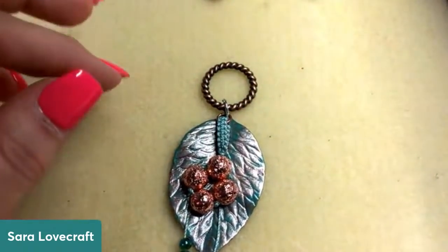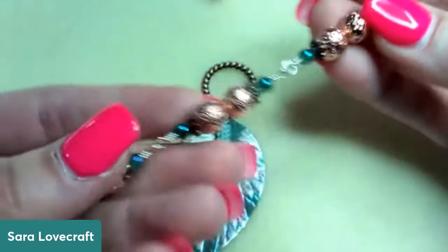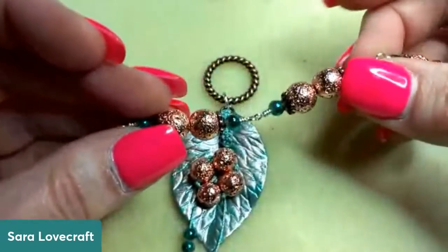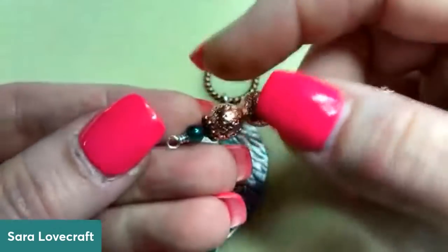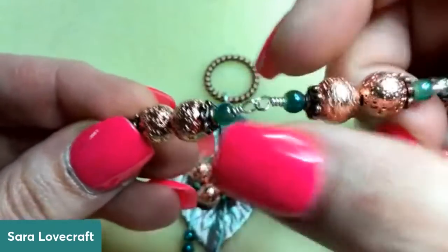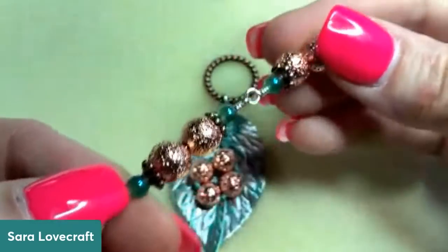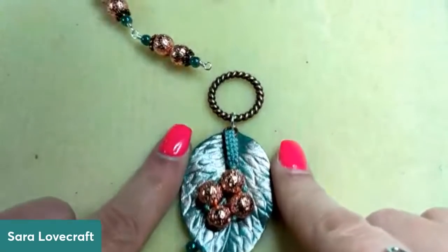Okay, so now we're just going to do the necklace part of this. And that part we're going to work up really, really quickly. We're going to do three little wrapped loop sections to make ourselves a little wrapped loop chain with some beads. We're using some more of those green beads, some of those electroplated rose gold lava beads, and some bead caps in that antique copper. And then those are just going to come up from either side of our ring.